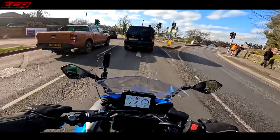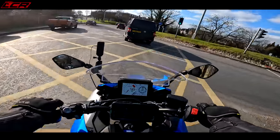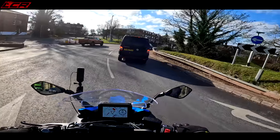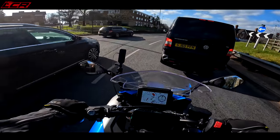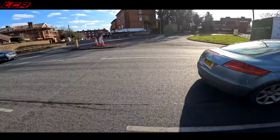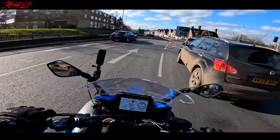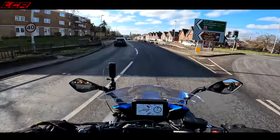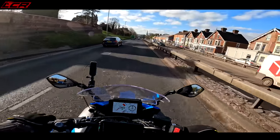All the clutch operation is super smooth. When you come into town like this, it's very, very. We want to be over here. Oh, he's in the wrong lane. He's cocked that right up, hasn't he? He's in the wrong lane. Thank you. But when you come into town, everything is easy.